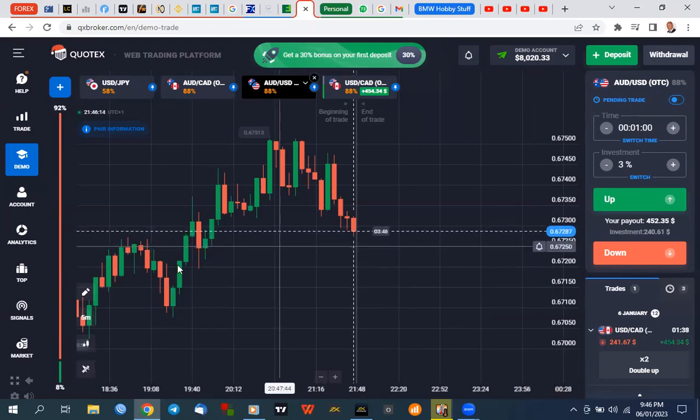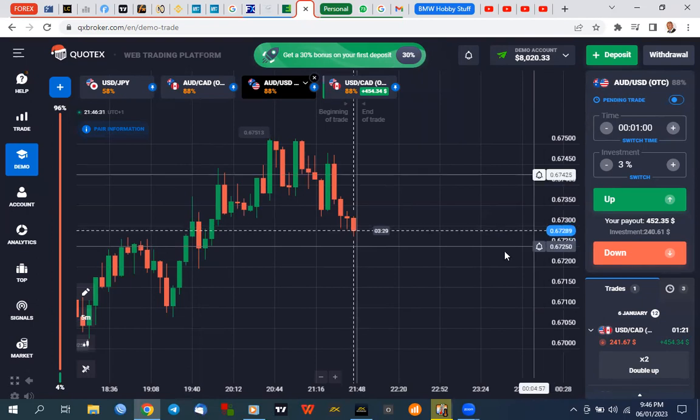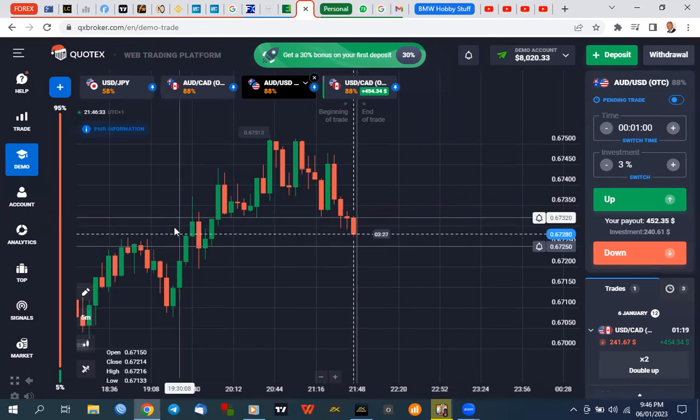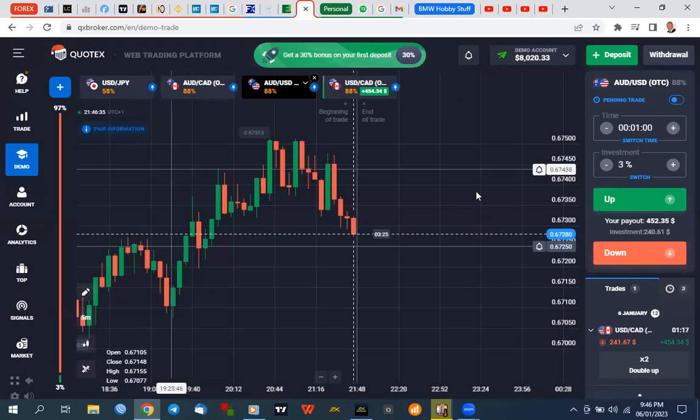Once you click the bell, it draws a line for you there. And when the currency reaches there, you get a notification that it has reached there. Now, for whatever reason, in this case, we have pending orders. So the use of it is specific to the individual. Okay. And I think that's pretty much all we need to know for now.